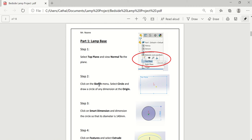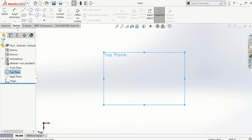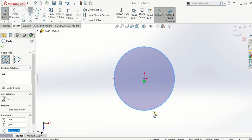Step two is to click on the sketch menu, select circle, and draw a circle of any dimension from the origin. So we're going to this origin here, and we're going to draw a circle of any dimension. So going to our sketch, clicking on circle, going to our origin, which is where these two arrows meet, just here. One click here and drag our circle out and click again, and that's our circle drawn.